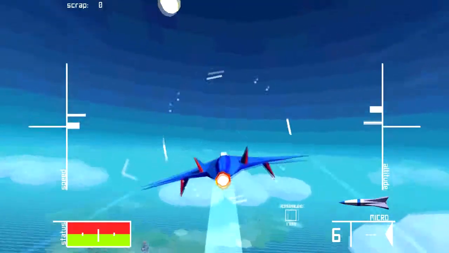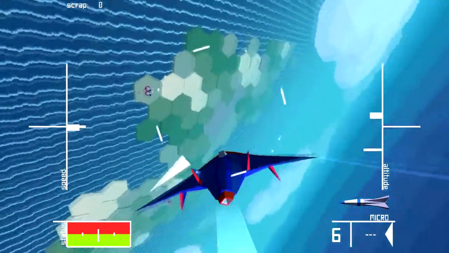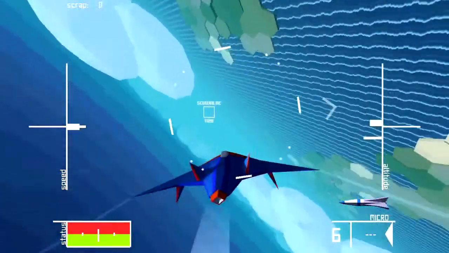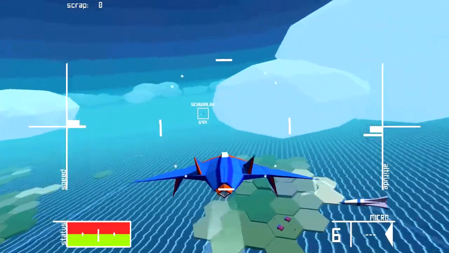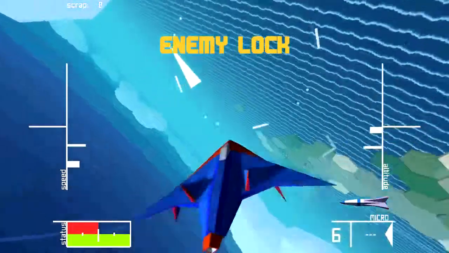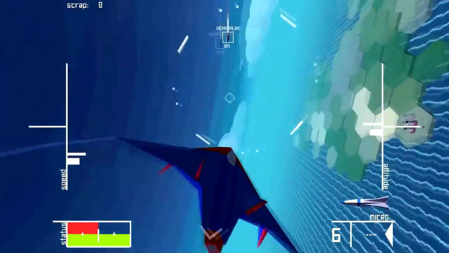So, as you fly around, you have a randomly generated island, as the game says. I've not seen any island that looks exactly the same. And on those islands, there are many different... Ooh, did not dodge those well. Let's get my revenge on this guy.